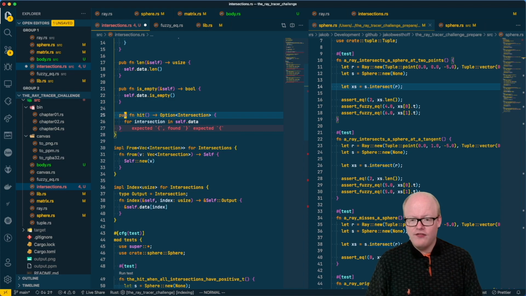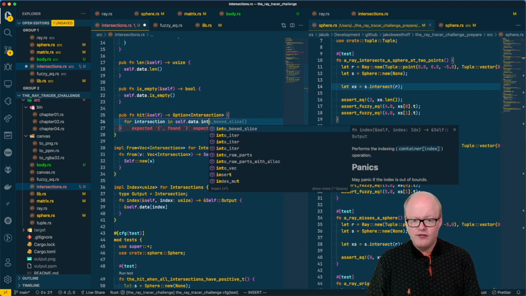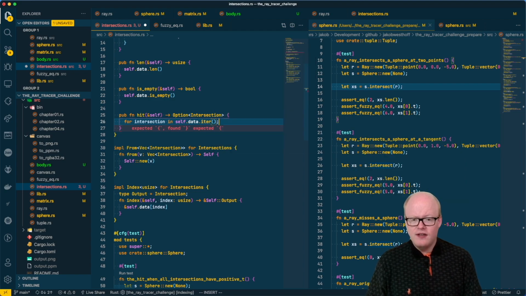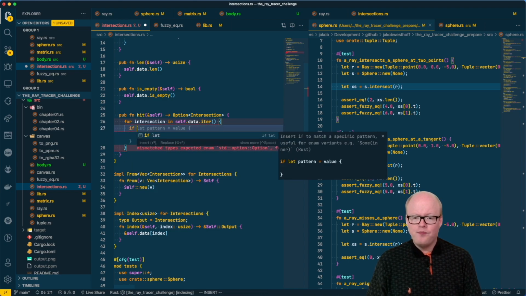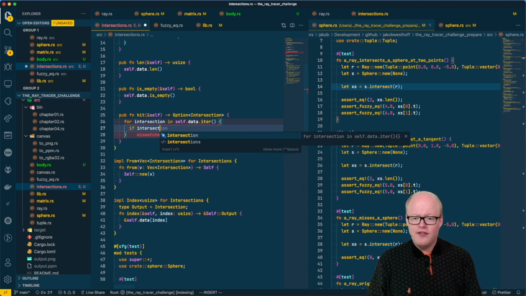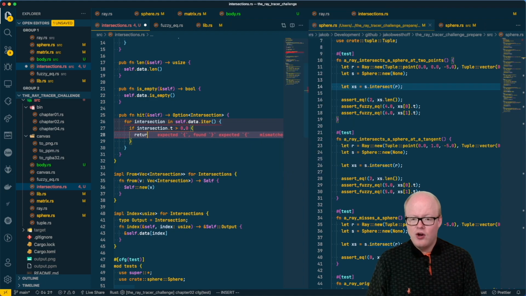Okay, then the hit function of course needs a self reference here, self.data.iter. So we are iterating this one, and if intersection.t is bigger than 0.0, return intersection.